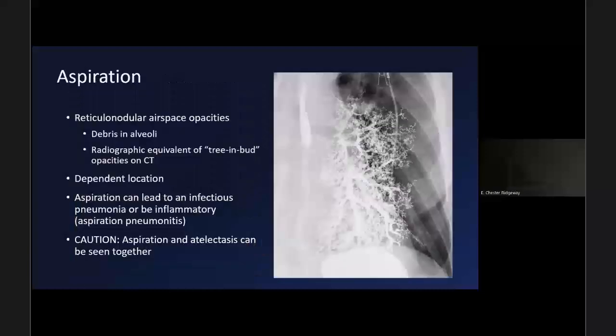All right, aspiration. So aspiration is the fun one. Reticulonodular airspace opacities. And what that super long word means is that you have a combination. It's basically you get gunk in your airways and we can see the manifestations all the way to the level of the alveoli, or the clusters. So the reticulo part of that is the more lace-like pattern. That's where the terminal bronchioles, those structures, are being emphasized by that first part of the word. The nodular pattern is the little tiny nodules that branch off of those more linear areas, and that's just those clusters of alveoli.